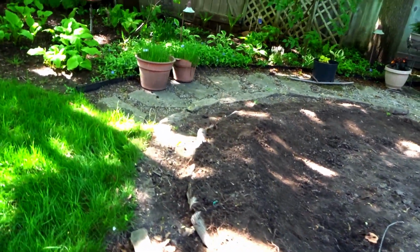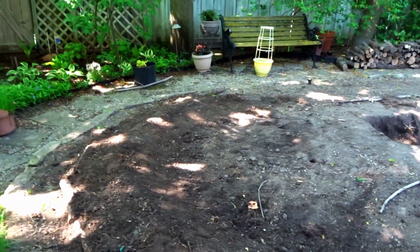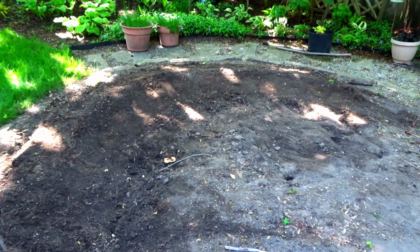But there's still a ton of work to do. There's still a lot. So we just have to keep layering, just keep pounding at it, keep hardening it up, get its shape, and then we will be done the first berm.